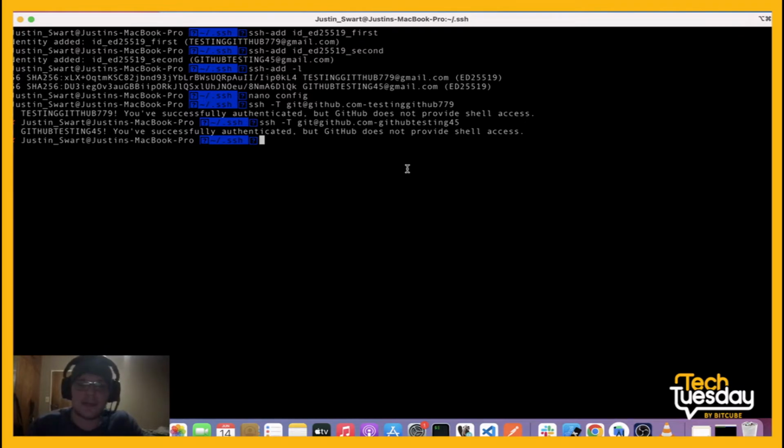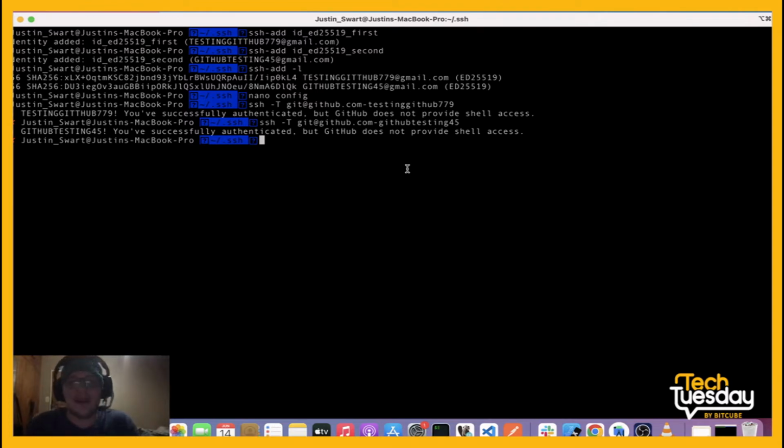repositories. So working inside of already cloned repositories in this way is very, very easy. You just need to change your local Git config credentials. I'll show you how to do that. That's very easy. Also, when cloning, there's just a little bit of a thing that you need to add to actually get it to work. But that's also very easy. I'll show you now. It doesn't take a lot of time, and it still saves you a lot of frustration when wanting to switch over to different GitHub accounts.